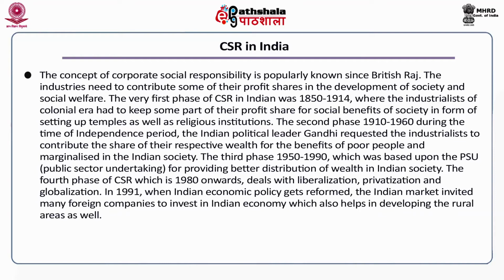The second phase, from 1910 till 1960, was during the independence period, when Indian political leader Mahatma Gandhi requested the industrialists to contribute a share of their wealth for the benefit of poor and marginalized people in Indian society. The third phase, from 1950 to 1990, was based upon public sector undertakings for providing better distribution of wealth in Indian society.